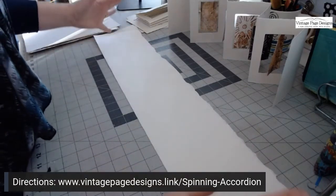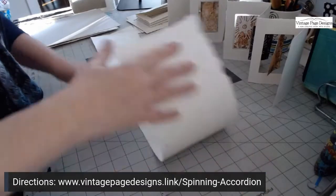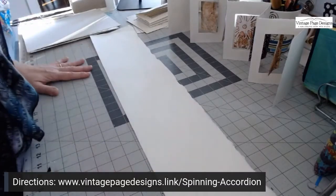But if this were a piece of machine-made paper, I would want to make sure that my grain runs this way so that my folds were nice and clean. If I was going against the grain, my paper would crack.